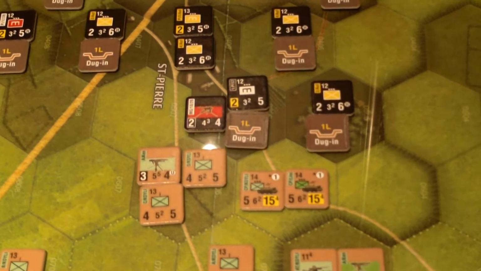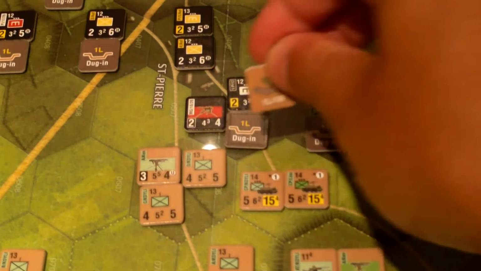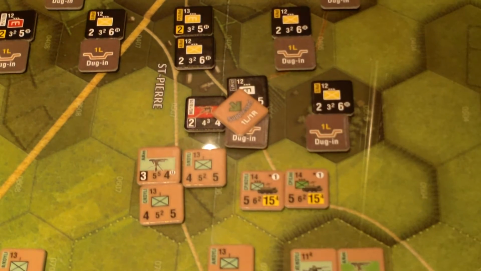I got an 11. Their strength is 5, so that goes to 16, minus 1 for being in close terrain, comes down to 15. And I just realized I dug in. Yeah, it's also another minus 1, so 14. Oh wow, that just barely made it. And all I got out of all that mess was a lousy suppress marker. Okay, that's what I wanted, I guess.